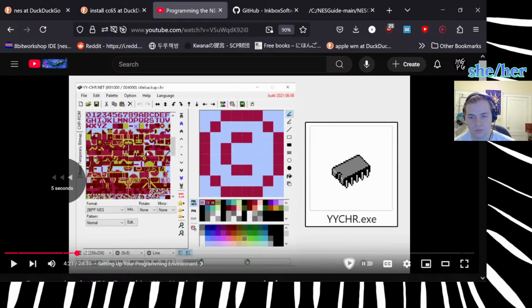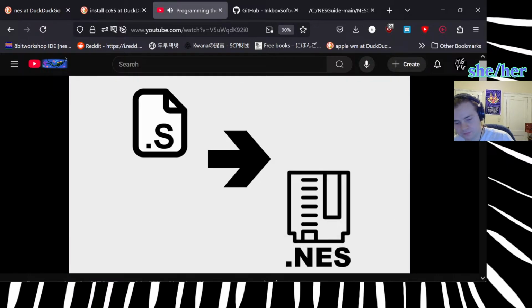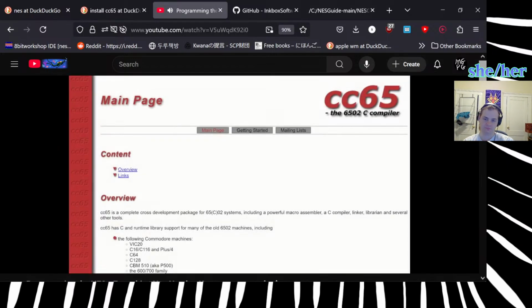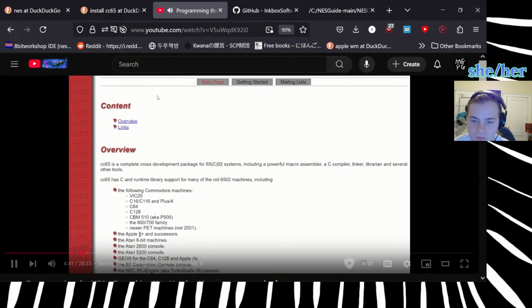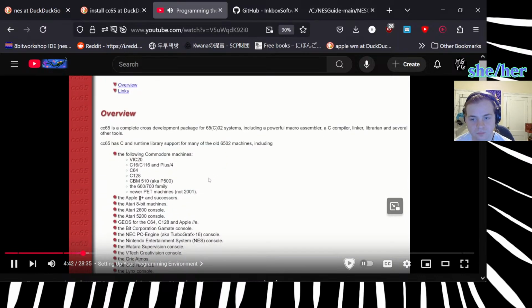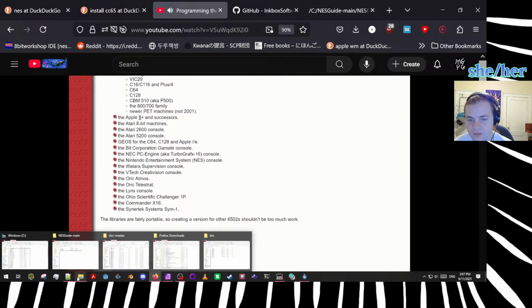Okay, so Us to visualize the data like it will appear on screen in the NES. More on how to use this program later. Then, once we eventually write out our assembly code in a file, we'll need to compile it into an NES program. One of the most popular compilers for many 6502 machines is CC65, which at its core is a C compiler. But because we're writing an assembly code already, I've already got that. where the code would be compiled into assembly language.